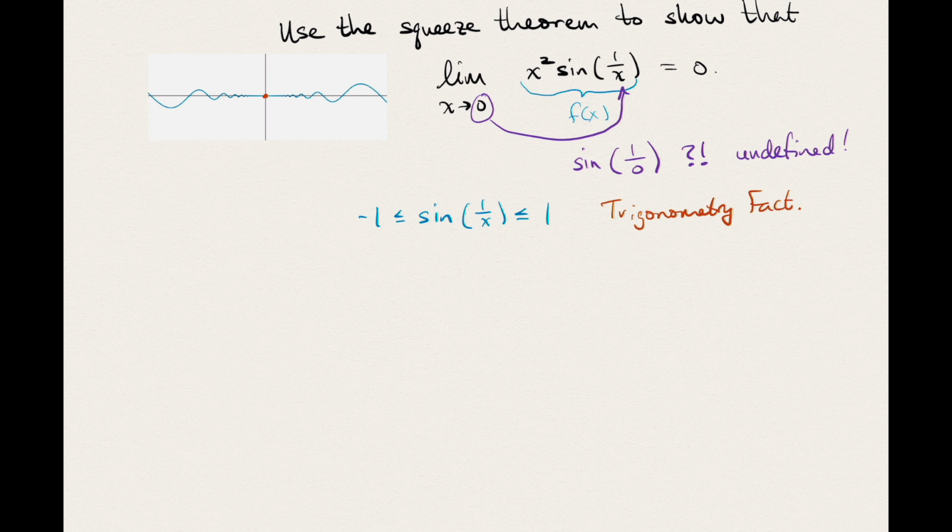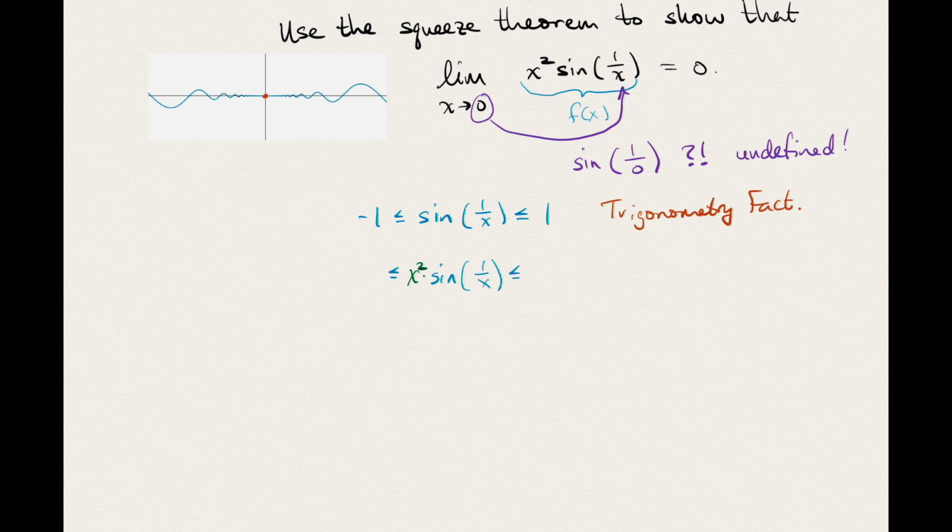With most squeeze theorem exercises at the introductory level, this is sort of where they start. You have some trig function that's wobbling around like crazy, and you start by getting it locked in between two values. In the end, we want the middle of this inequality. We want this part to look like this. And if we compare the two right now, what it's missing is an x squared. So I'll just multiply the middle by x squared.